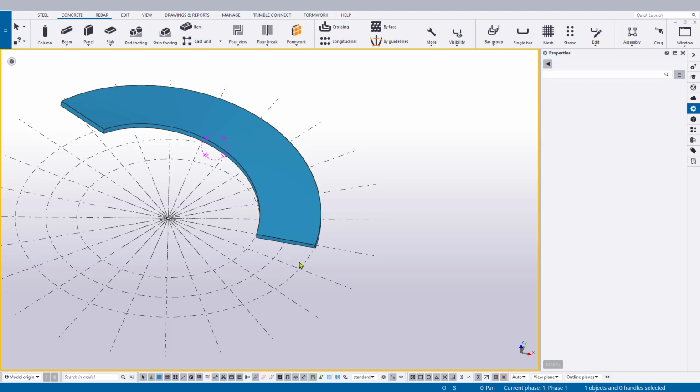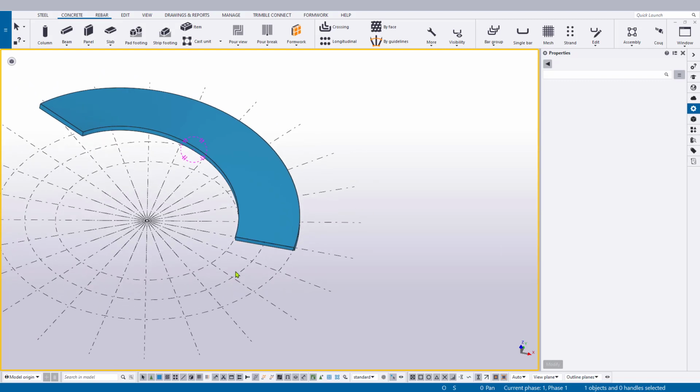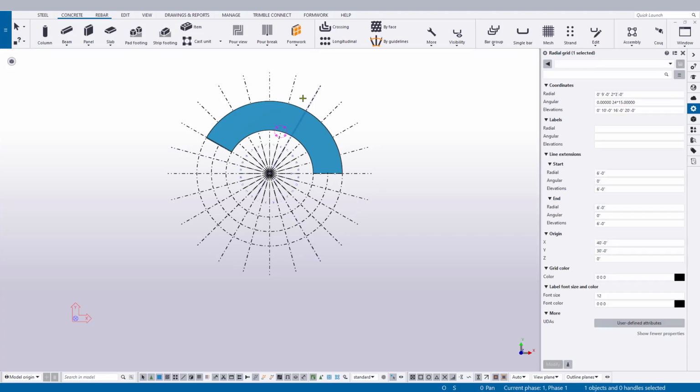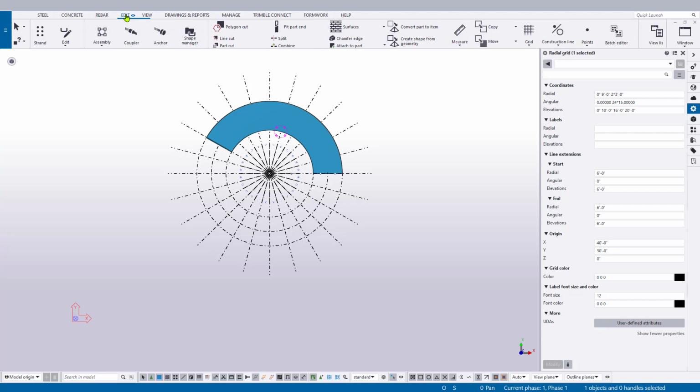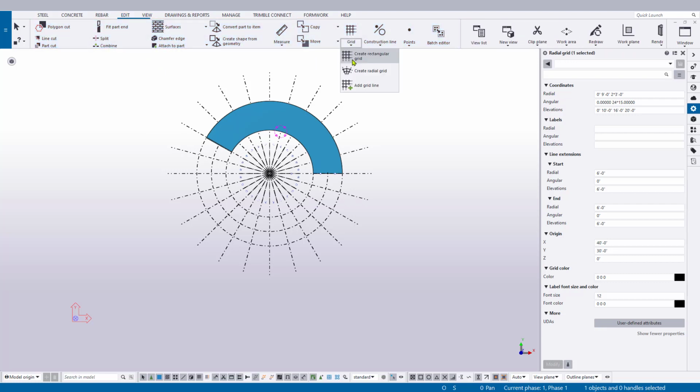Let's do the crossing bars inside here. And before I do, I just want to point out I'm using a radial grid with my ramp here. Now, you can have more than one grid in a model. You can create them from the edit ribbon, both the rectangular and radial grids. I created this one because it mimics the dimensions, both the outside, middle, and inside radiuses of my ramp. I have also provided azimuths at every 15 degrees.